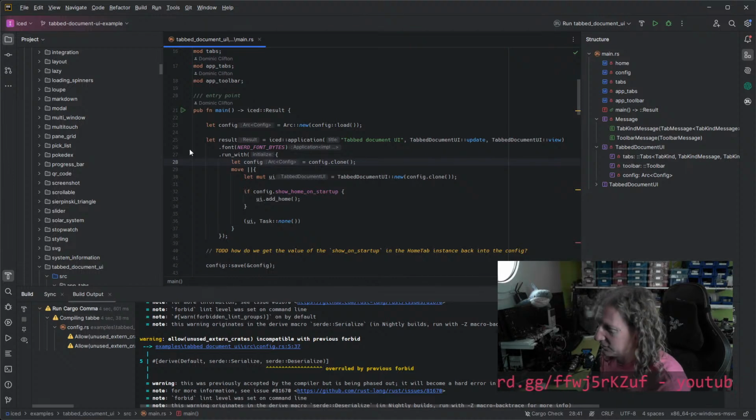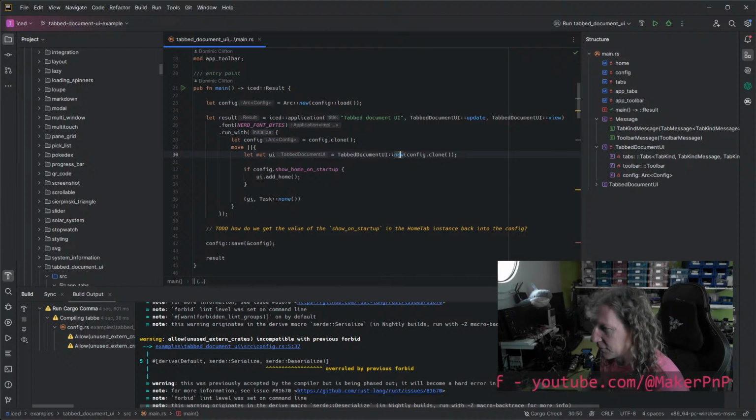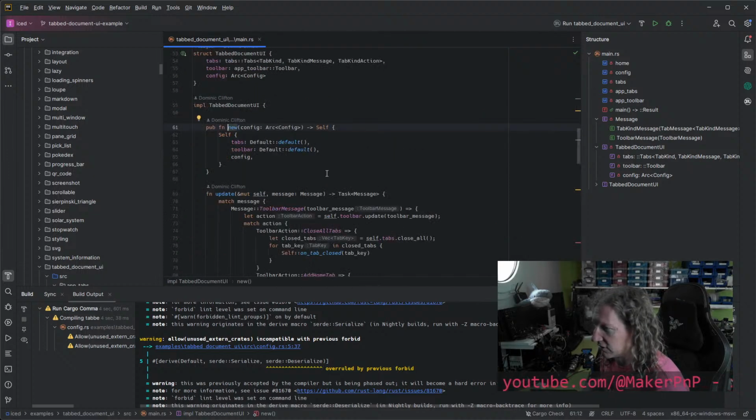So we've got a main app, we've got a config, and we pass the config over to the tab document UI, and we wrapped it in an Arc. And then when the tab document UI creates itself, it stores a reference to the config. Fine.